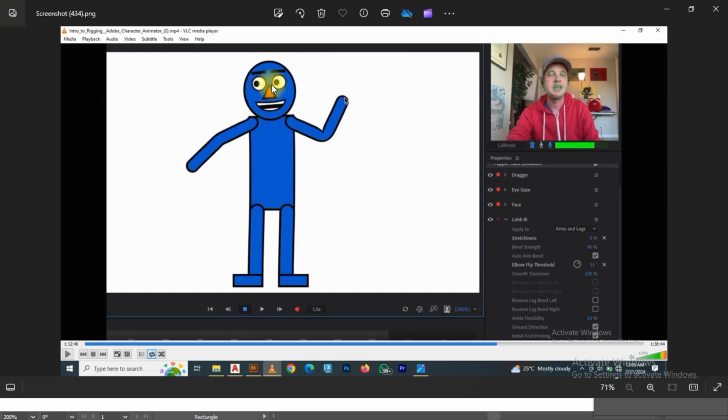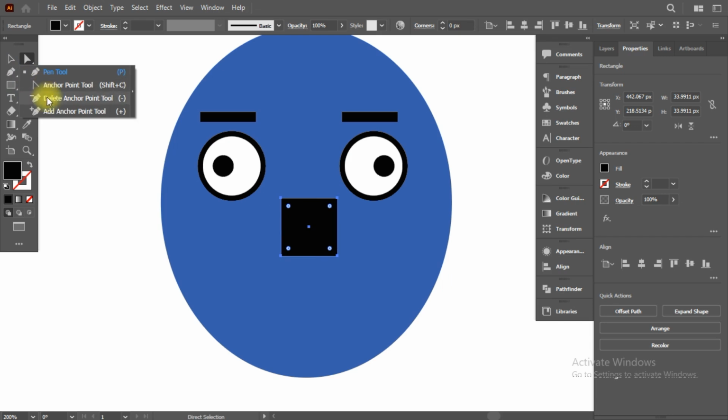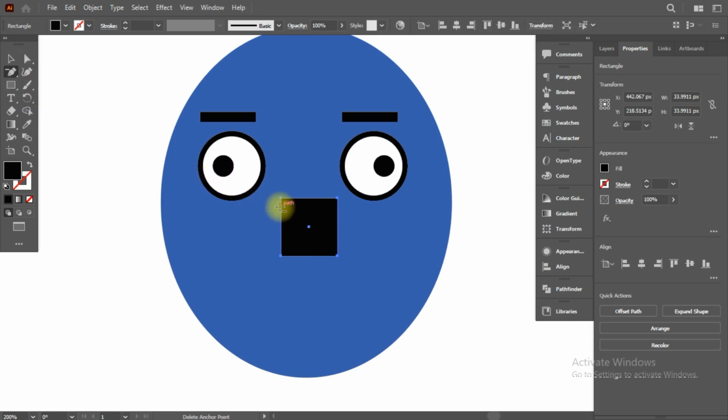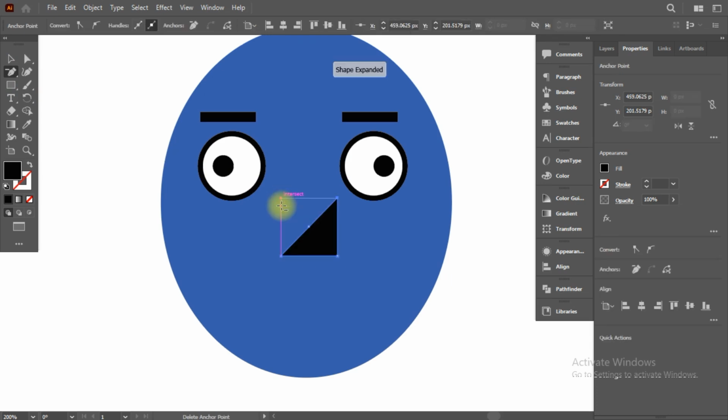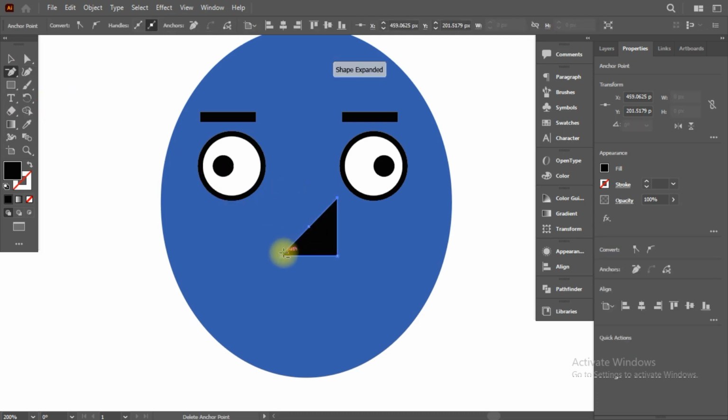First of all, it's kind of a red with a black stroke. I will look into that later. So when I'm done with this, I can click my direct selection tool. Of course, I can do this, right, but this is not what I'm going to do. I'll go to my pen tool, find the delete anchor point, and I'll click this. So the delete anchor point is the pen tool. You can use that to maneuver away and delete this and delete this.